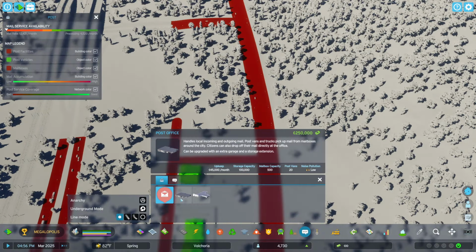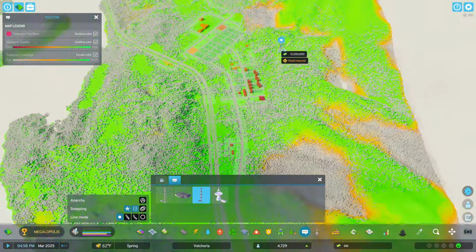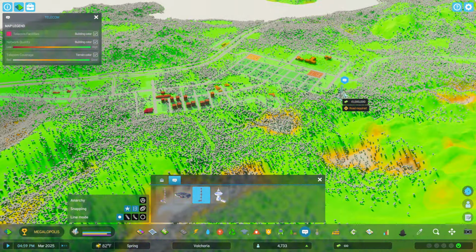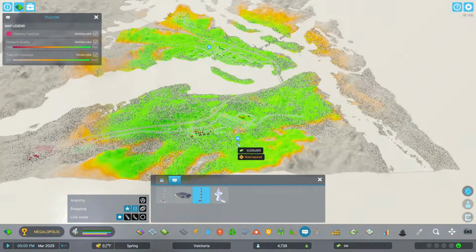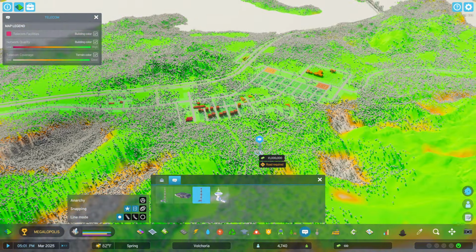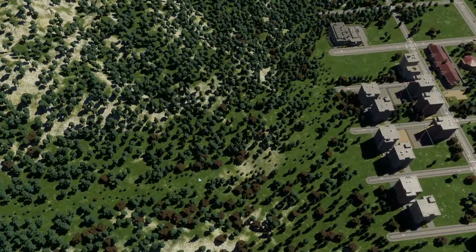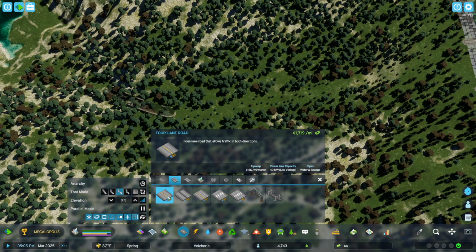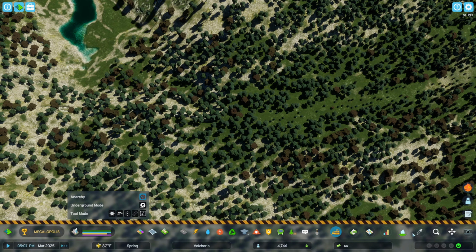Now, one thing we have not done is this telecom tower, which serves this whole area. It's ugly. Wow. Is there a road there? There used to be. It's underground.